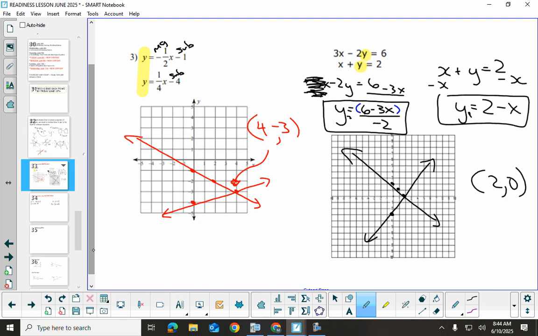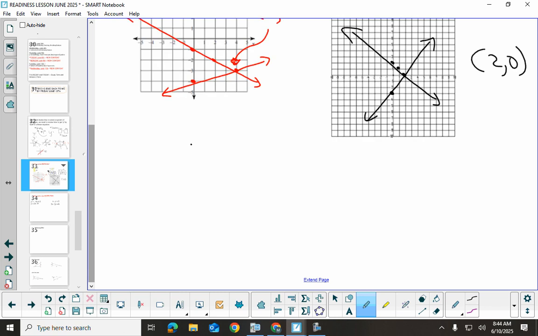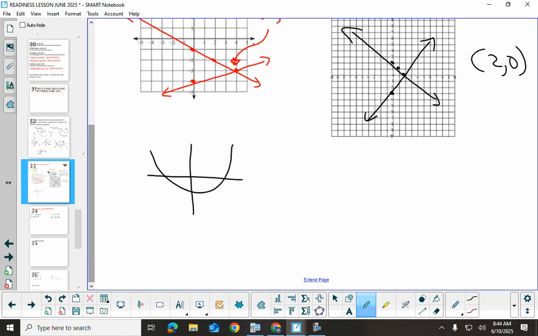So all I'm saying to you is that in grade 11, you're going to switch from lines to curves. So instead of having one intersection point, they might have 2 intersection points or 3 intersection points. Like in grade 11, your pictures could look something like this. You could have a lot with that, and you find those. Or maybe it's this and that, and you would have that intersection point.